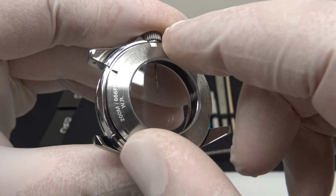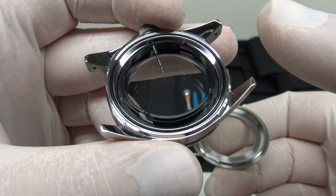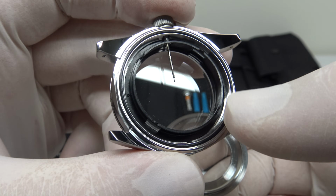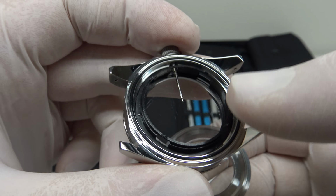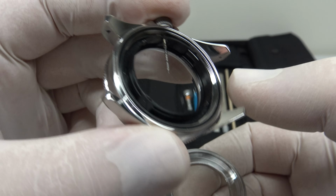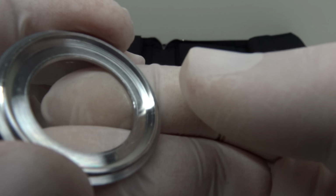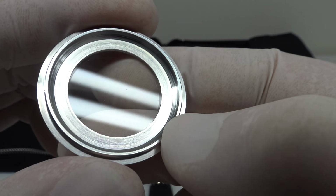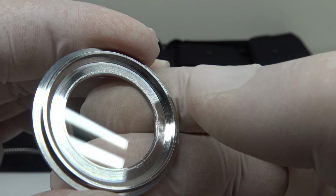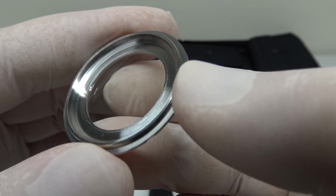So I'm just going to unscrew it and have a look at the threads. As you can see, the case has an internal thread and the plastic chapter ring is already fitted, and the threading looks very nicely done. I'm just going to have a look at the threading of the exhibition caseback. Nicely finished interior to the screw down exhibition caseback. The mineral crystal is sealed with an O-ring. Nice threading. Very nicely machined.